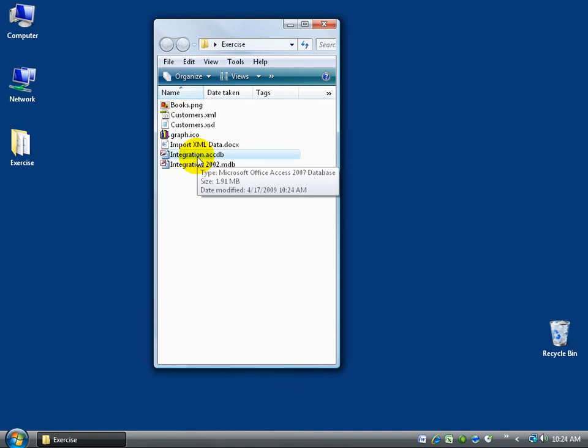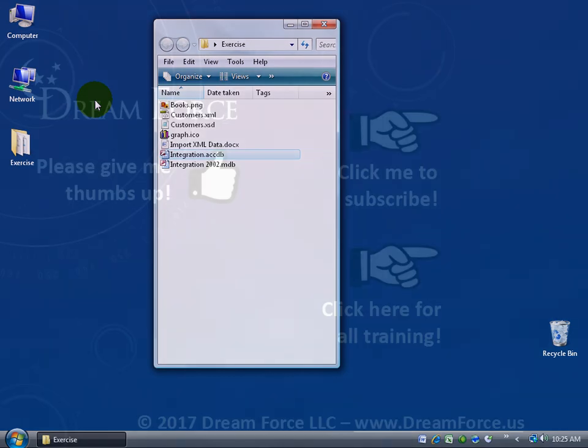Double click, open it up, go to the Link Table Manager, and make sure that you change the address from where it currently was to the new address, which is on your network. Once that's finished, you shouldn't have to mess with it again, unless, of course, you move it out of the network folder into another network folder, in which case you have to go to, I don't know, 200 workstations and make those changes or updates, or send out a mass email saying, hey, everybody, these are the steps to relink your front end database to the back end database that contains the data in the tables there.